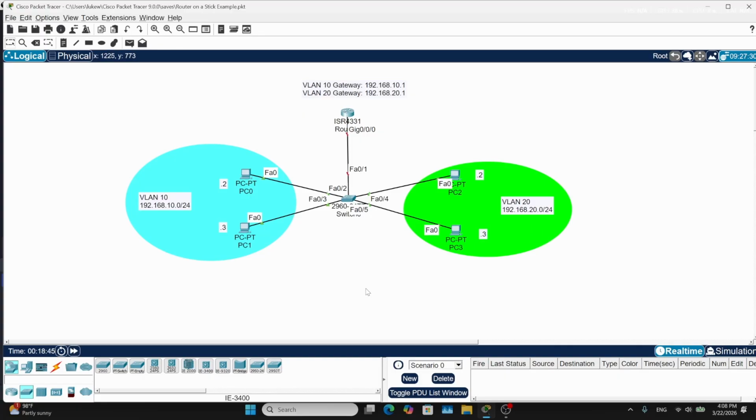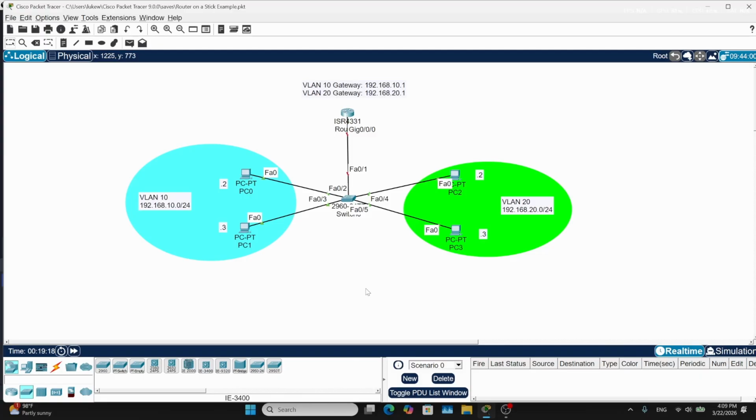So there are two ways to configure VLANs and inter-VLAN routing, and this stems from the fact that inter-VLAN routing is a process that requires both layer 2 switching capabilities as well as layer 3 routing capabilities. The two methods are: first is router on a stick, which I have right here, and second, switch virtual interfaces, or SVIs, which I'm going to talk about later. But first, let's talk about router on a stick.